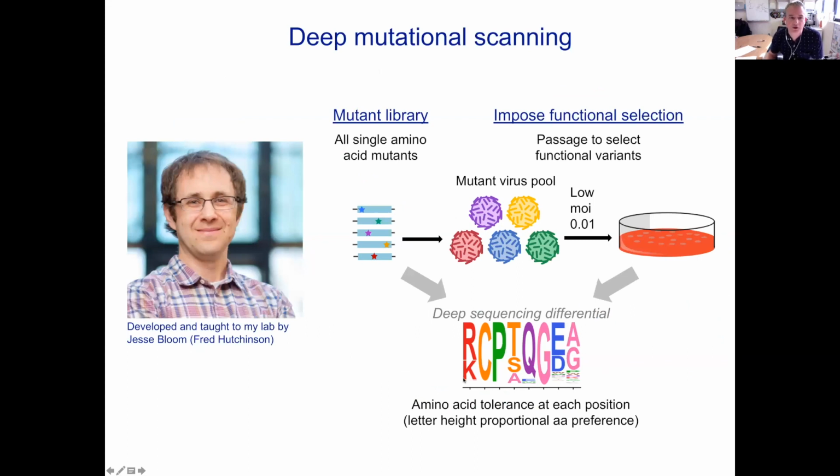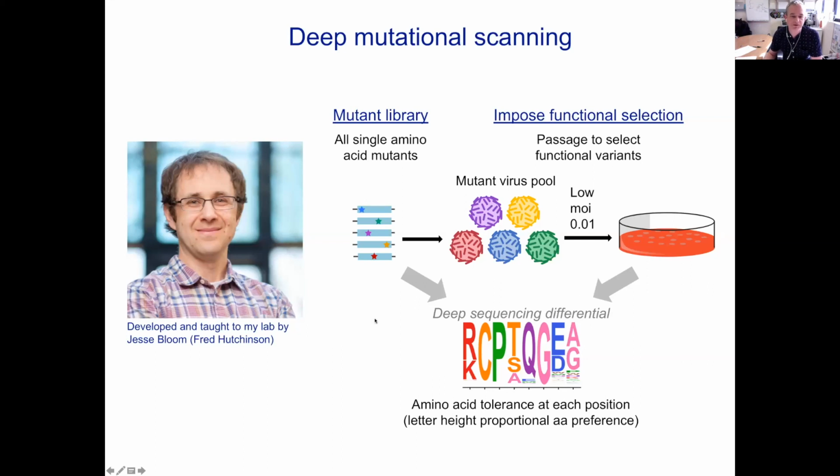I want to give an early shout out to the person who taught me how to do deep mutational scanning, Jesse Bloom. He is really one of the pioneers of this field, and he developed great ways to make libraries, to screen them in complex systems, and probably most importantly, how to analyze the data as well. We did our first project pretty much hand in hand with Jesse, and now we're continuing to depend on him basically for at least the data analysis part of our projects. And he's been very kind and gracious at every step of these collaborations. So I'm very thankful to him for that help.